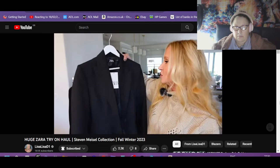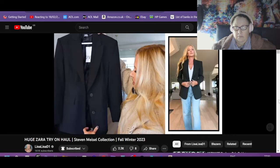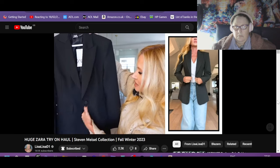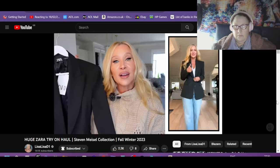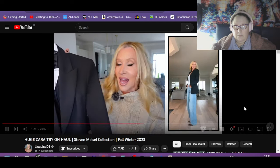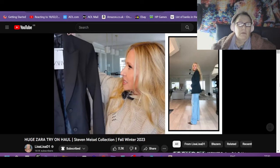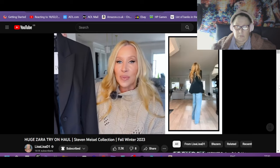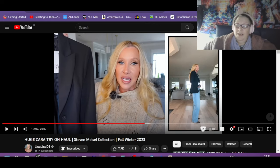This is just your everyday blazer, the medium, but this is the more fitted style. So it has the little seams and tucks right here. Remember the one I got from Aritzia, the Pamela Anderson blazer? This is similar to that. It's not quite as nipped in, but it's definitely not going to be your boxy. I've just got a flashback of her in that jacket where she was walking up to the camera holding it out, and she just looked like she was going to do a curtsy for the queen.